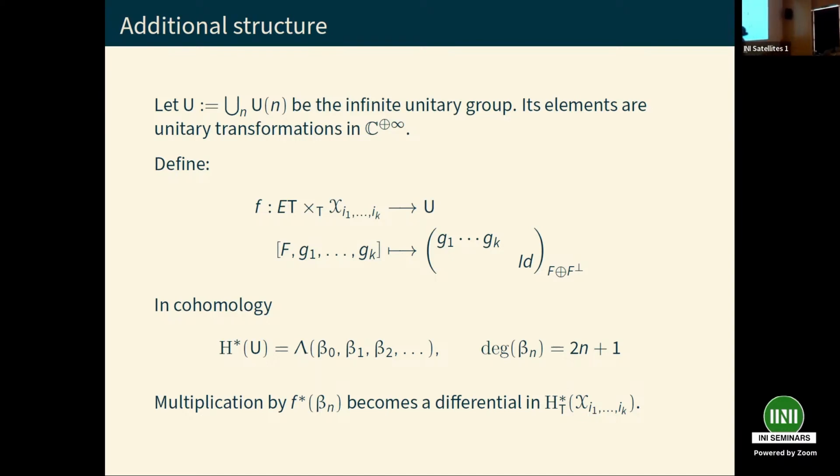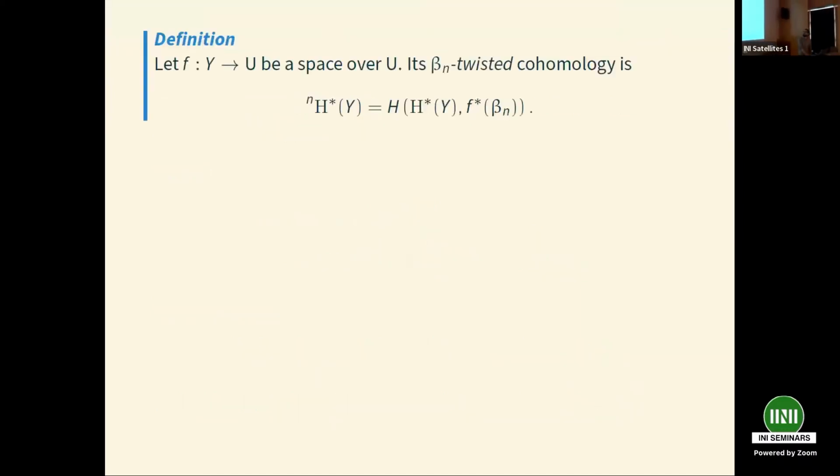So when you pull back any of these, you can think of it in some sense as a characteristic class, except that it lives in odd degree, so it squares to zero. Multiplication by such classes then is a differential in the cohomology of the X spaces. You can then define a first version of a twisted cohomology here.